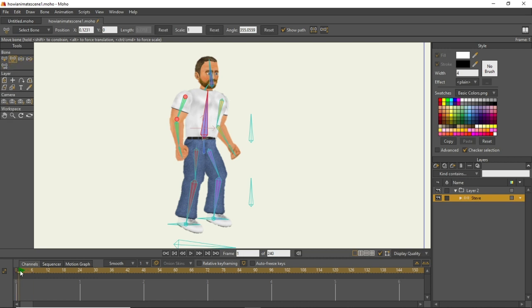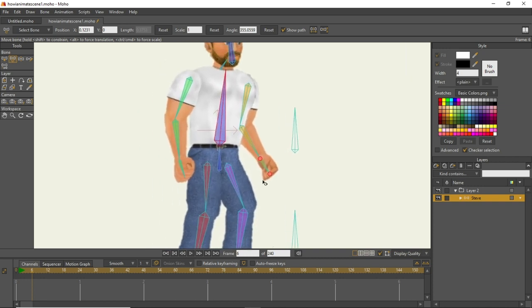So you have to be in the timeline to do this. You can't do this on frame 0 or it's going to look a little bit weird. But let's just go to frame 6. It can be anywhere except for frame 0. Let's zoom in. You're going to want to be on your character bone layer. So Steve right there. Come over here to the transform bone tool. Have that selected. And if you hover over a bone, you should see these circles.